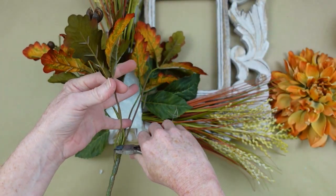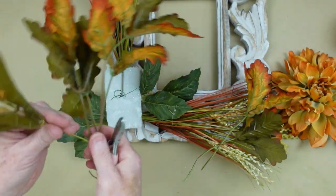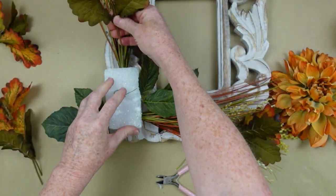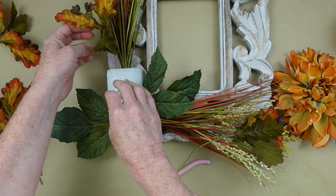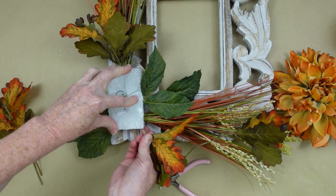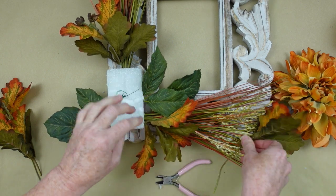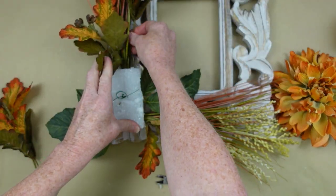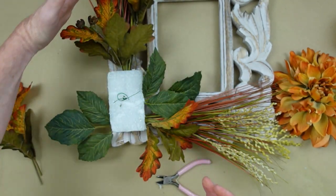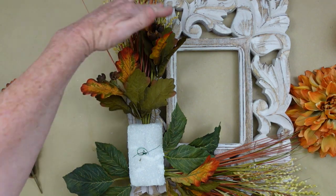Then I'm going to cut down my foliage pick. And I want to cut these in a varying amount of heights. So some will be short and some will have longer stems. Starting toward the top, I'm going to add one pick right in front of where we put our first picks down. And then I'm going to take another one and go kind of at an angle. So top left and then bottom right. And then I'm going to put a taller one right up top. You'll see just a second what I did here. I'm going to pull it down for you. Right here, you can see it's kind of at an angle, gives a little interest.